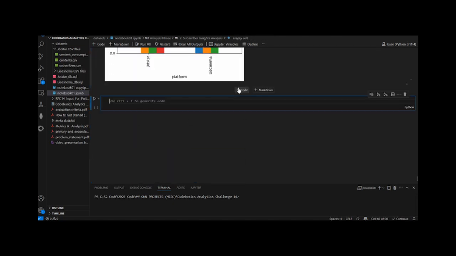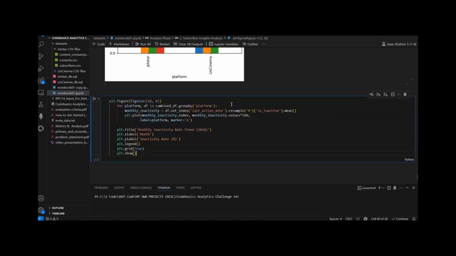Now one more thing that we can do is look at the inactivity trend over time. That's something you can do. So I'm just going to copy and paste this code, and let's see what happens. I'll fix a little bit of the indentation here.